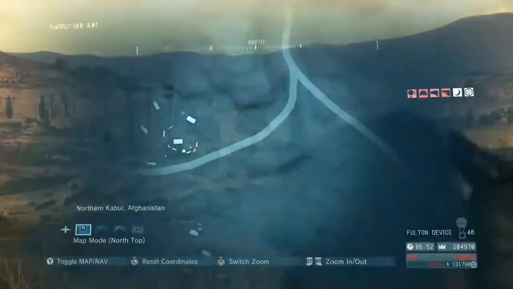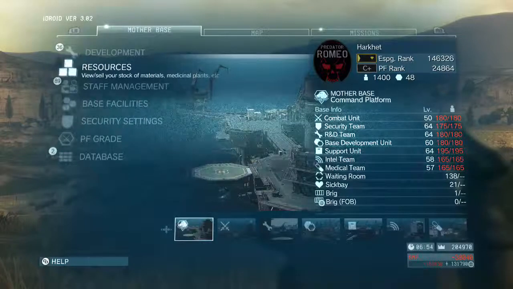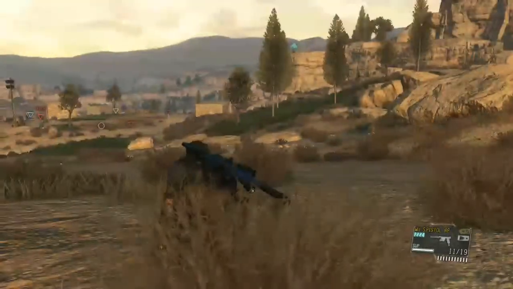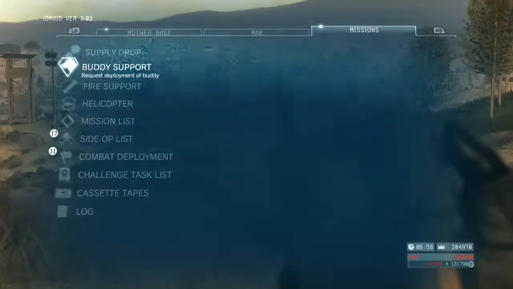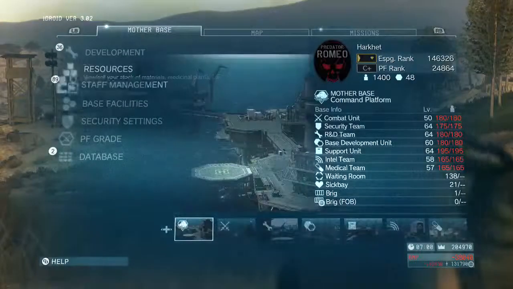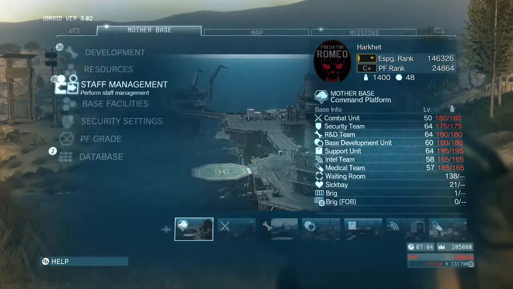Now, another cool thing about this, like I said, you can request supply drops anytime you want. You can actually manage your entire base wherever you are. That's what your iDroid here is for. This thing will allow you to do whatever you want. In fact, if you don't like your buddy's equipment, you can call to have their equipment changed, and they'll drop in and out real quick. You can swap out your buddies on the fly. There's literally nothing you need to go to your base for in terms of managing it. The only time you really have to visit there is if you're doing cutscenes or something.